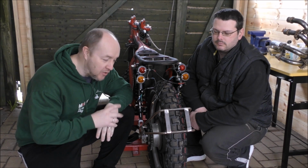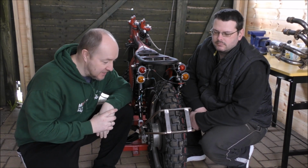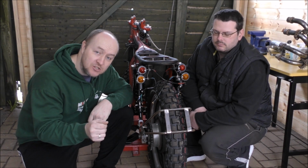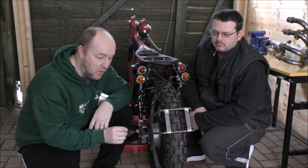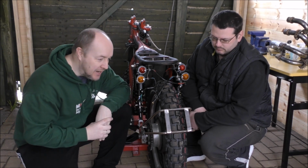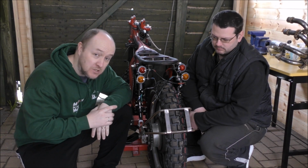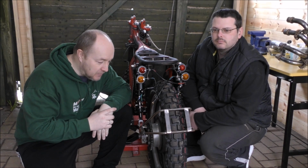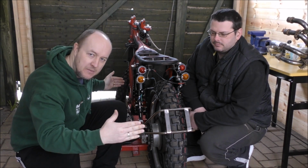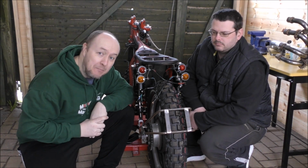And on the last video, we posed the question as to what we're going to do with the colour of this bracket. Now, we've had lots of comments, thank you very much, and we've had three suggestions. One is polished alloy, one is gunmetal, the same as the frame's going to be, and one is black. And something Malcolm said last week, and someone said on one of the comments, and I forget who it was, I apologise, but they said, if we do it gunmetal, it's going to look like a really long frame and that might look a bit odd. So we have decided it's going to be black.